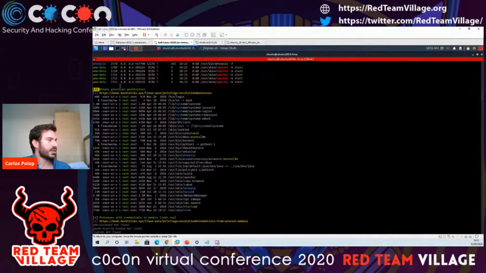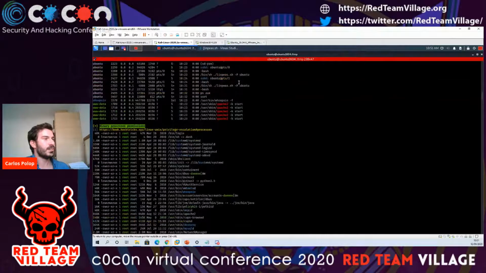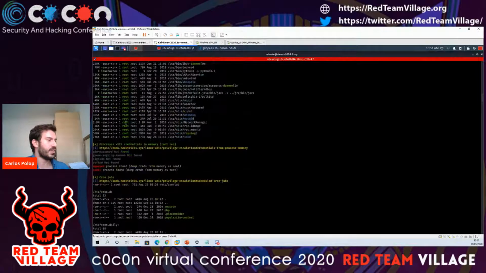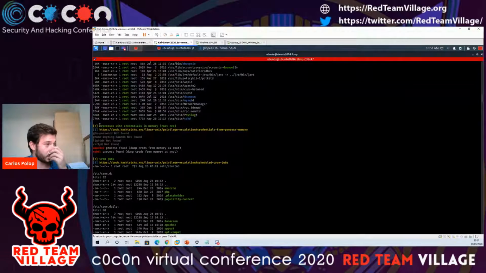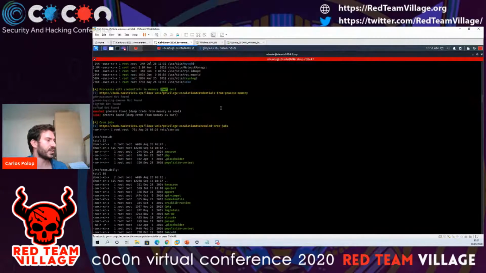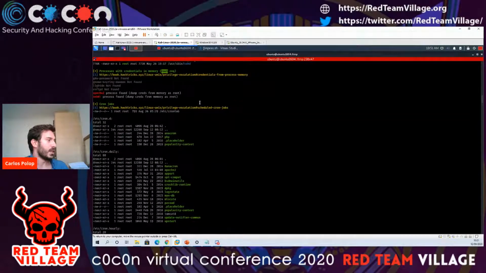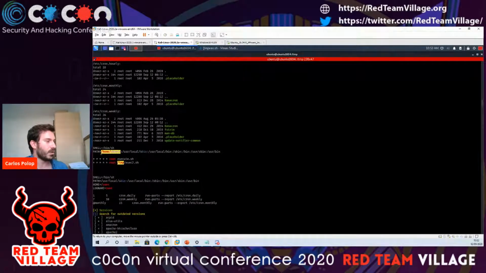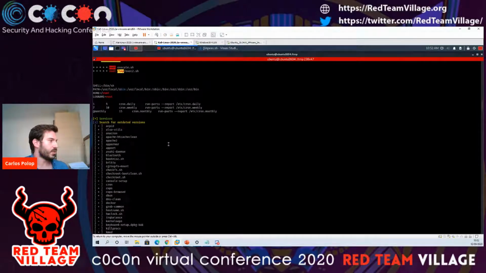Some binary process permissions. In this case, all the binaries that are being run are owned by root, so we cannot exploit anything. Processes with credentials in memory. This is kind of interesting, but you need root to extract credentials from here. So at the moment, it's not important for us, but always keep this in mind. Cron jobs. Here you can see that WinPEAS found another way to escalate privilege abusing cron jobs. So that's why the colors are so important.